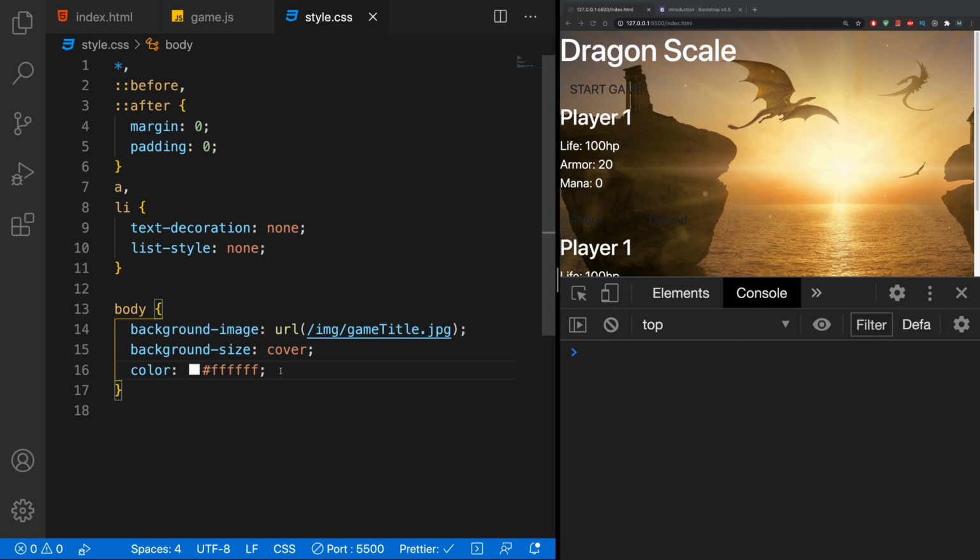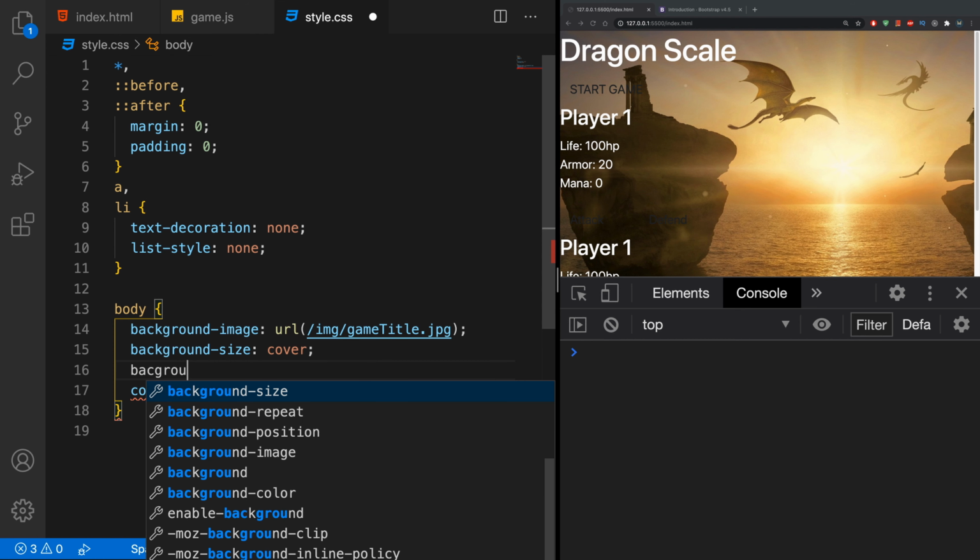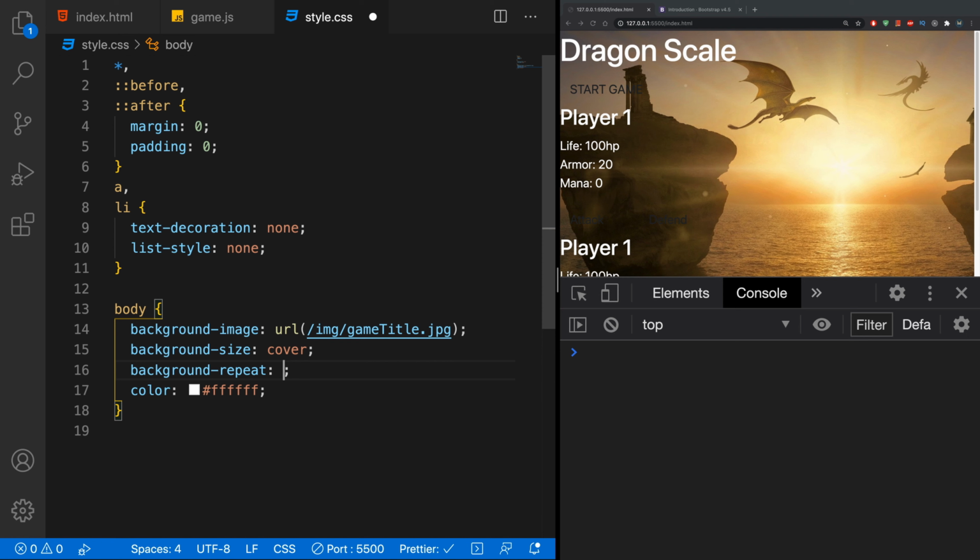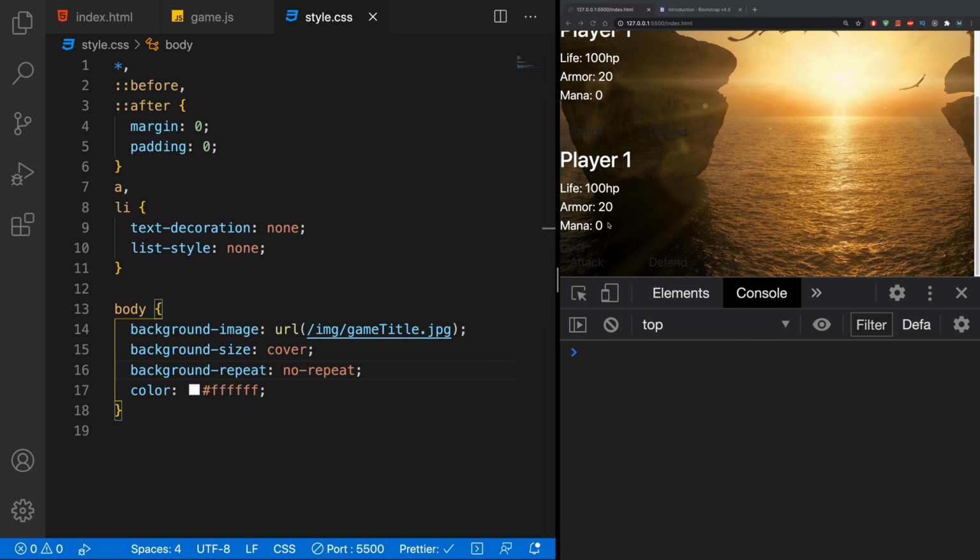Okay, next up, still from the background, I'm going to also set the background repeat to no repeat. So the image will not be repeated, and you will see that the image could repeat itself, and I don't want that to happen.